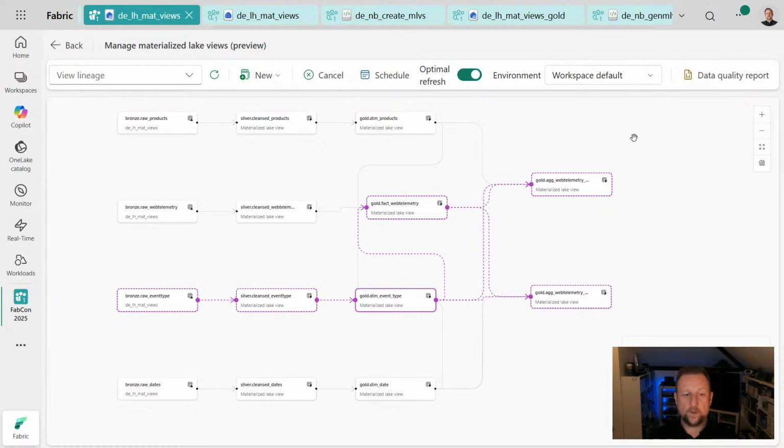So with that, I think we're pretty much bang on time for 9 o'clock. I might do another stream in which it's less structured and we just play around. One of the things that I want to play around with is using materialized lake views in semantic models. What happens when MLVs get dropped and recreated?